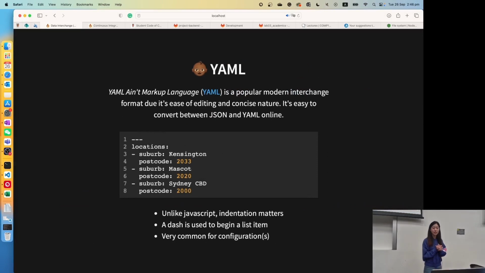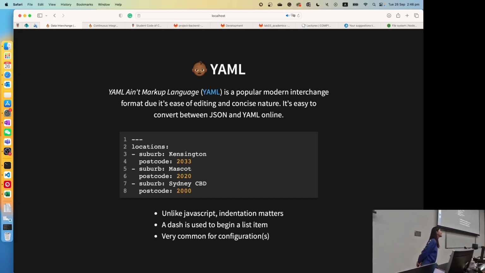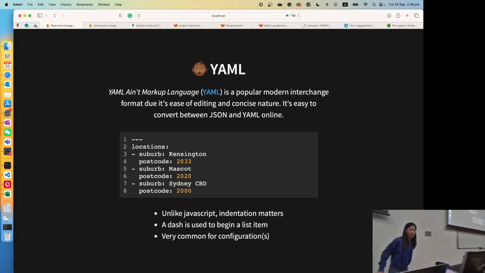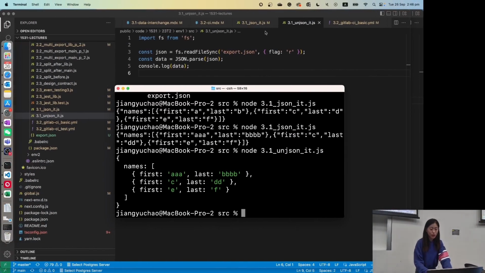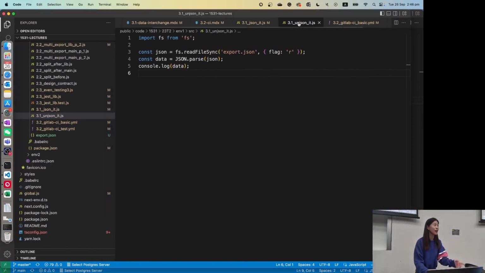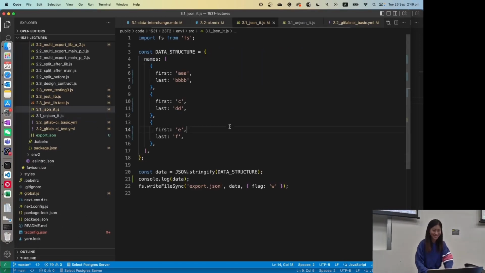So the next one is called YAML. We are going to use YAML for, sorry, question? What if we don't call JSON.stringify before we store it into the JSON file? What will happen if we do not have JSON.stringify before we write to the JSON file? Good question.